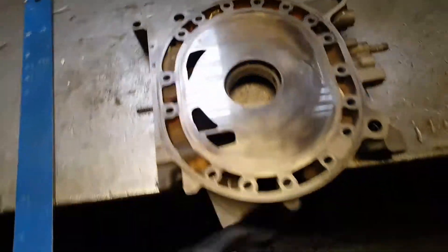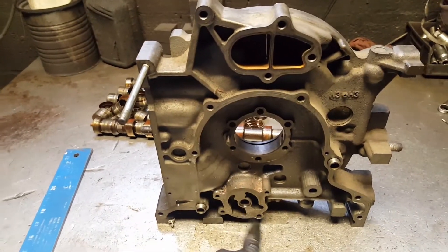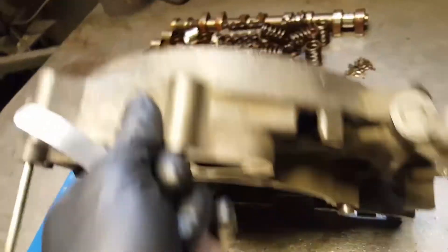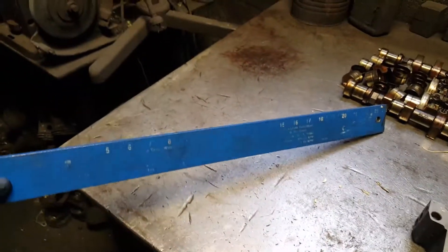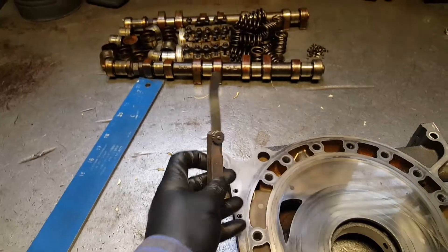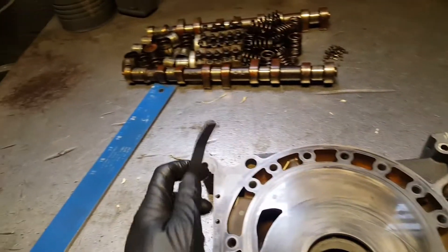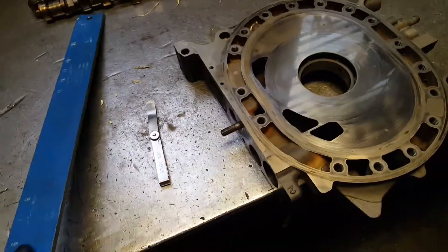You're gonna need your rotor iron — this one happens to be the front iron. The front is where the timing cover and oil pump go. You're also gonna need a straight edge, make sure it's flat and good. And you're gonna need a feeler gauge — they start from one millimeter up to about 20 millimeters. The one I have here is two millimeters.